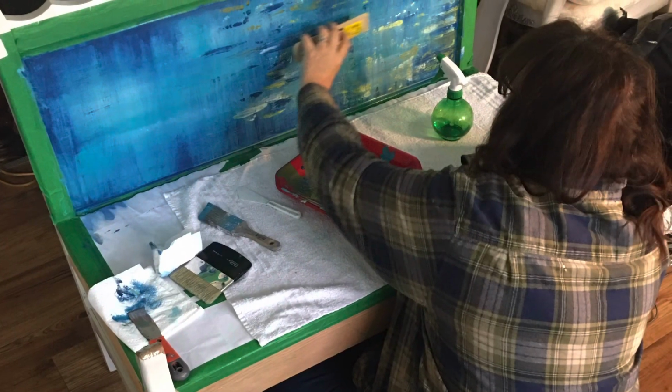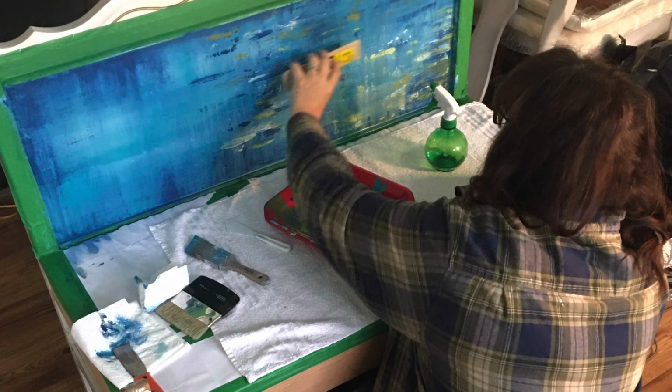So I sat down one day and I had watched some tutorials on painting in the style that you see, the water done. I watched a video by Dion Woods of the turquoise iris, and I watched her spray, paint and spray it with water, and then she took a putty knife and she scraped other paint on top of it. It was like, yes, I want to do this. And so I did. I was really happy with how that came out.